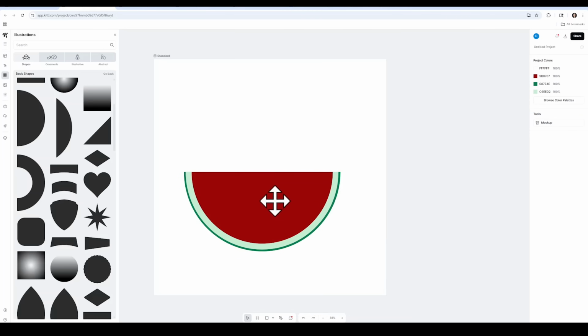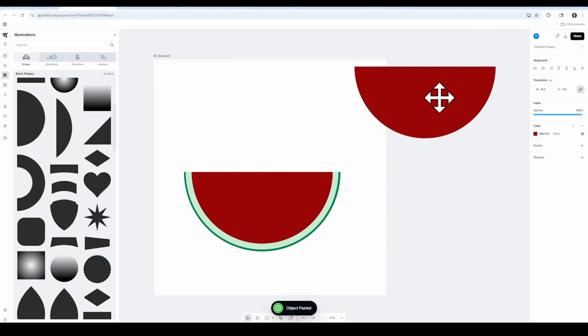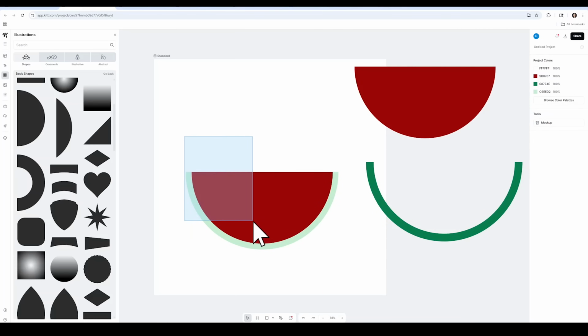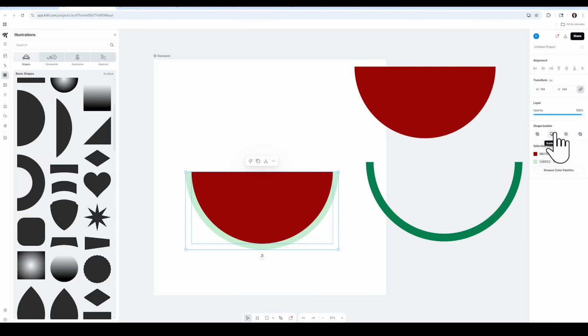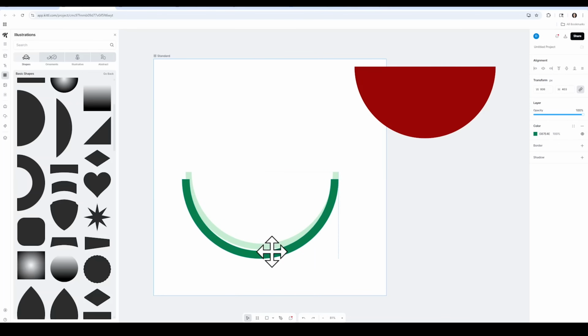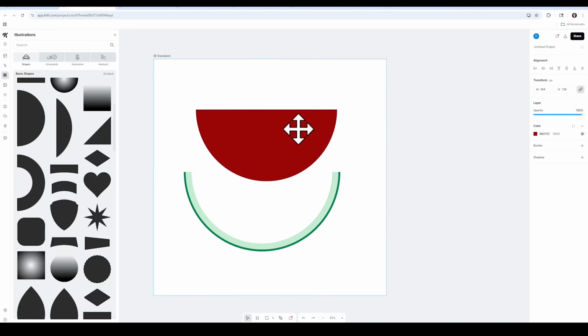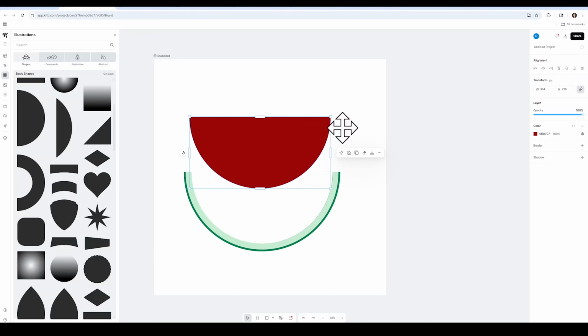I'll duplicate the red layer again, place it to the side, remove the darker green layer and place it aside. I select both layers, use the shape builder, click subtract, then send the green layer to the back. Now I select the red layer, place it on top, and I'm going to cut out little bite marks.